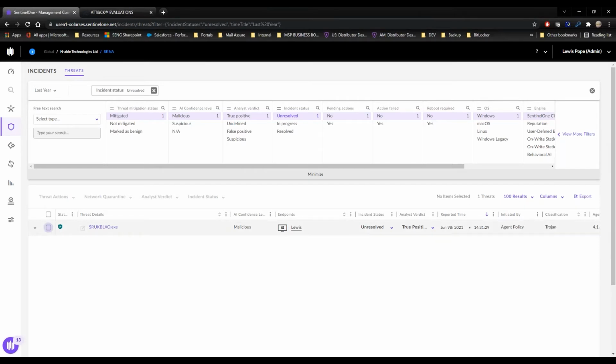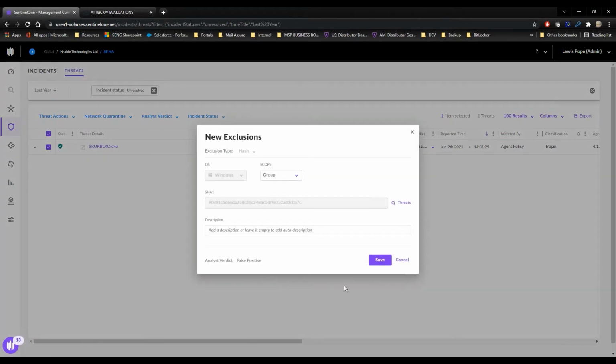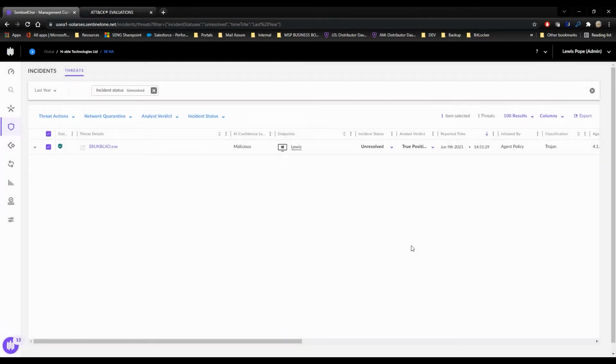But if I see something in here and I do recognize it, I know what it is, this is perfectly fine and should be available for use, I can say, all right, I'm going to add that to my exclusions. Hit save, I'm done. It takes just 2 or 3 clicks to do it. So it does not take a lot of effort to get EDR dialed in for an environment. Back to the policy.